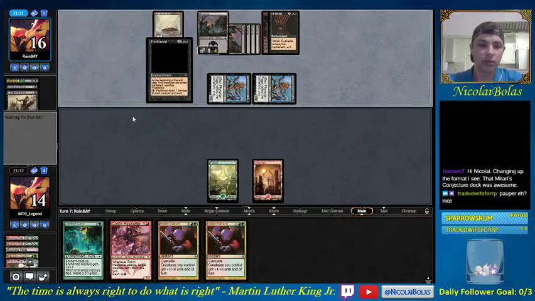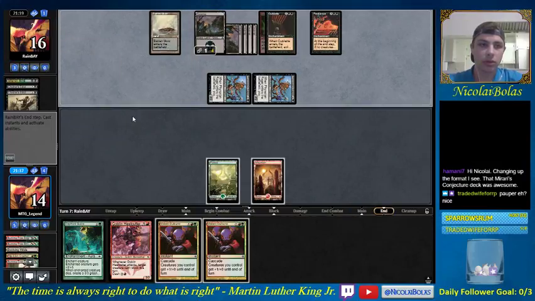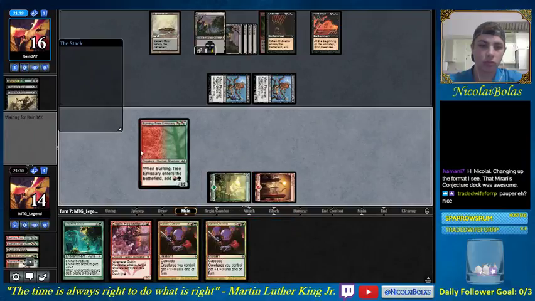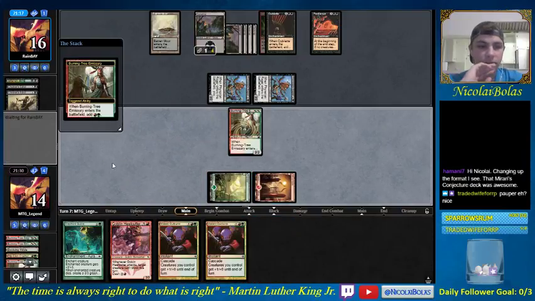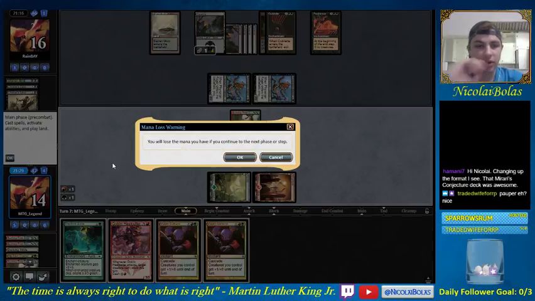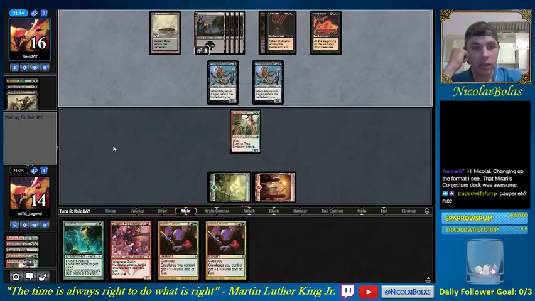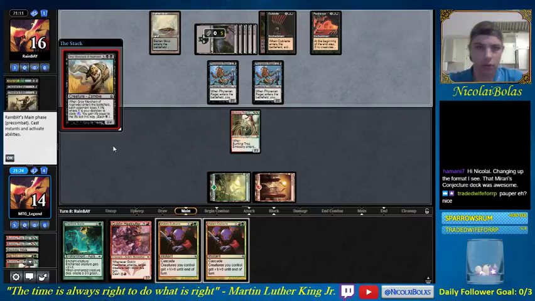We need to draw a land this turn or we're dead. Okay, Pestilence. Wow, this has been, I guess this is the downside of our deck. We don't have a ton of lands. I mean, Mulligan, we had a very good opening hand, though. If we were on the play, we would have won this game easily with that opening hand. And we're dead. I don't even need to do the math. We can't kill him.